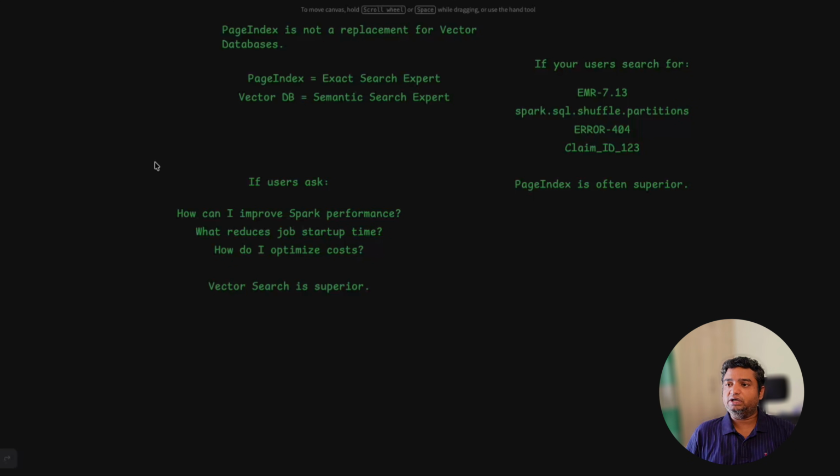So each thing has a different use case, and I'm happy that we have a page index now. Page index is an old concept. Everyone would be using it in different technology, but in the RAG pipeline, it came as a new concept. So earlier, everything had to be done by the vector DB, but now this page index has created a new way.